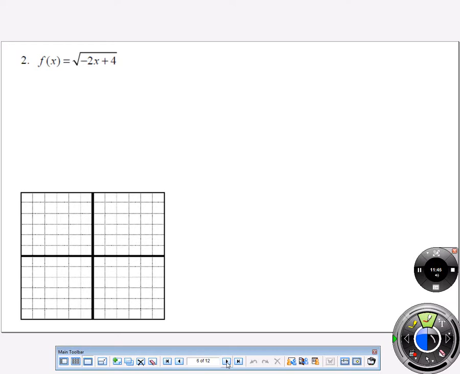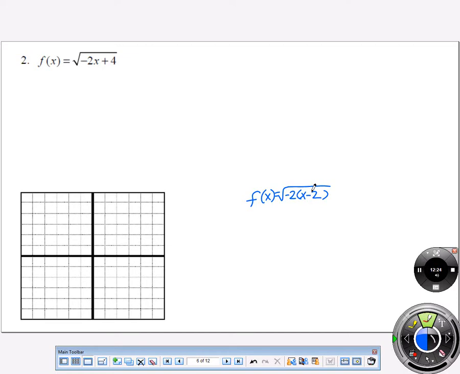If you don't have it memorized, if you know the parent function, you could quickly plug in and get it, okay? But we want to know that shape. Based on this equation, remember we want to factor out any horizontal stretches or compressions or reflections. So I want to factor out that -2 before I decide what transformations are happening. All right. So how is this graph going to be transformed from the parent function? What are our transformations? They work the same way they've always worked. We just have a new type of function.